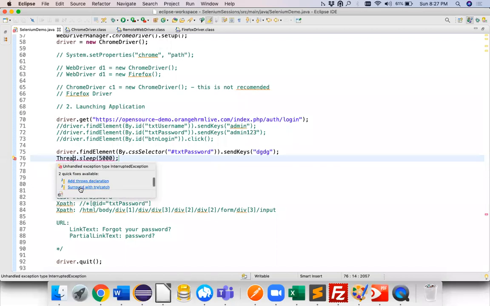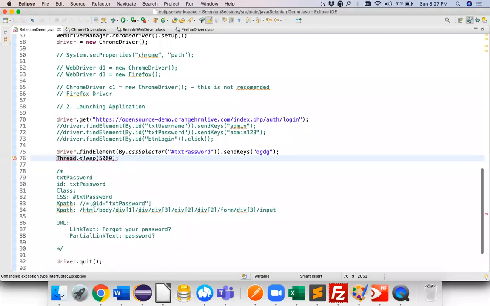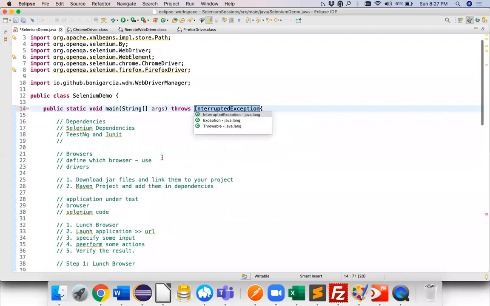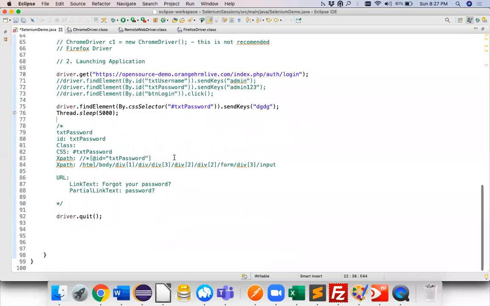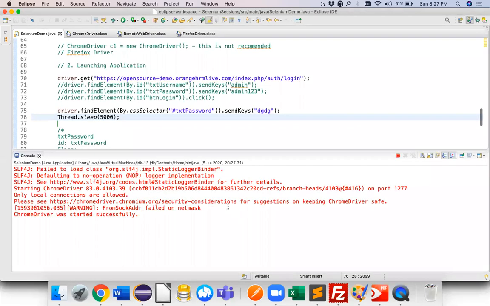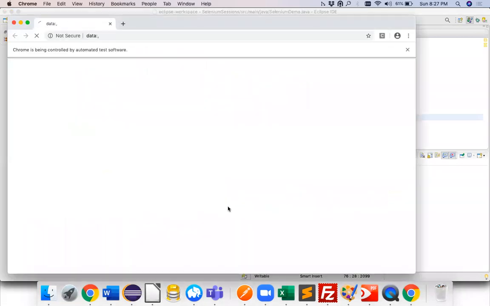Let's not surround with try catch, because the code looks not so clean. For the sake of this, I'll use a throws declaration. Now when I run this code, it will wait for 5 seconds, and after that it will start your execution again.